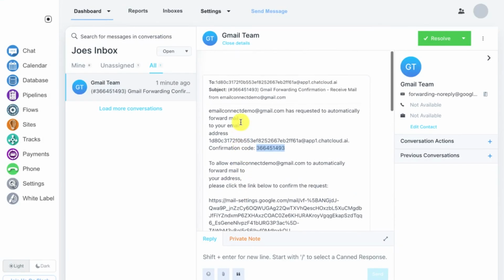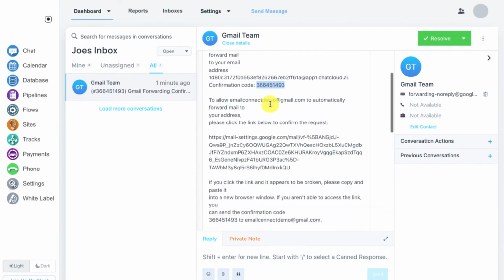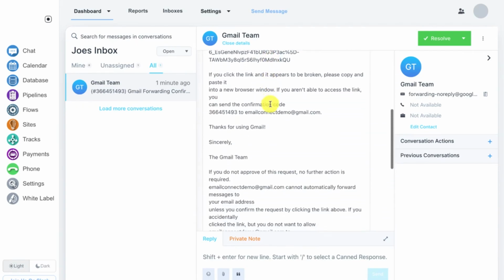Emails will show exactly like this in your new email inbox. It'll show who the message is to, the subject, who it's from, and the message contents. Now, the great thing about the email inbox is you can manage this like a ticketing system and also assign different tickets to teams. So you always have the status up here on the right.